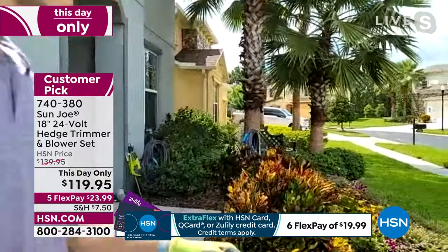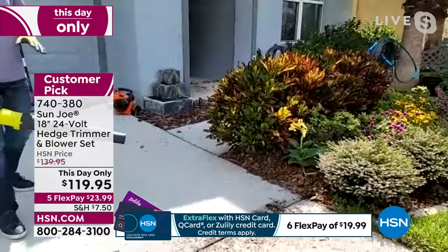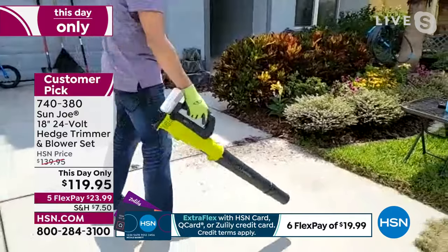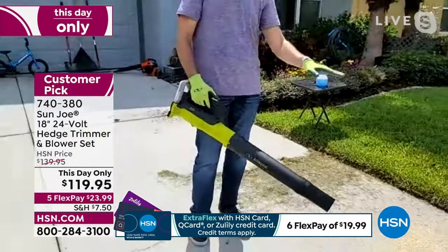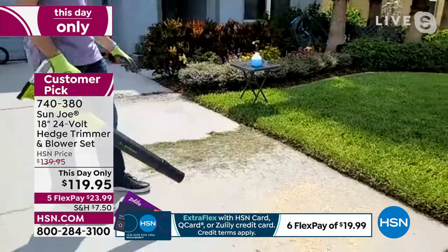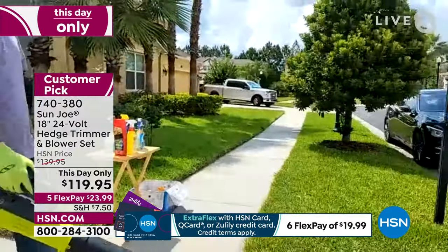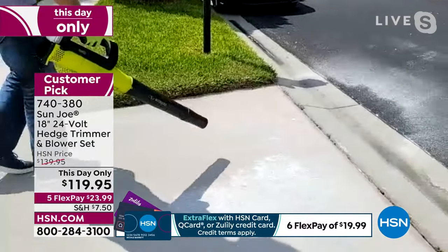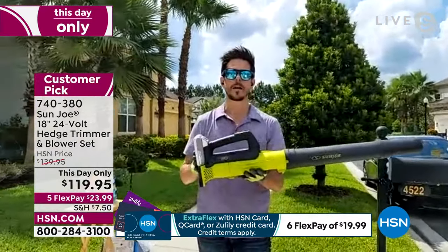Let me show you some of these demos. You've got some dirt down here in your driveway, some mulch — use your blower. You've got some grass down here. This is very simple to do, it just goes so easily, I'm not having to work hard. You've got some sawdust from woodworking — one blow, it's good to go. And here's some sand. We go to the beach a lot here in Florida — my kids get out of the car, boom. I could just get that right off the driveway that quickly because of my Sun Joe blower.